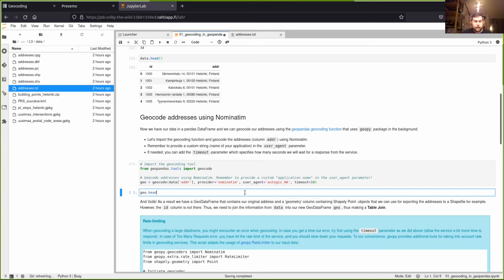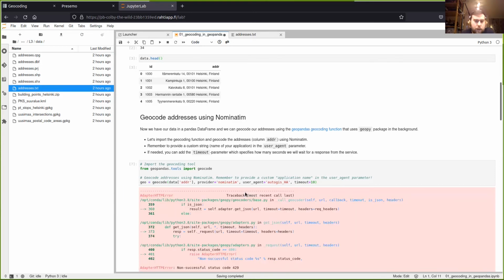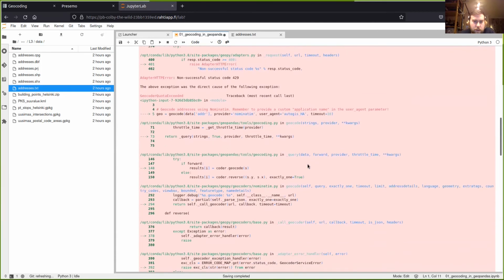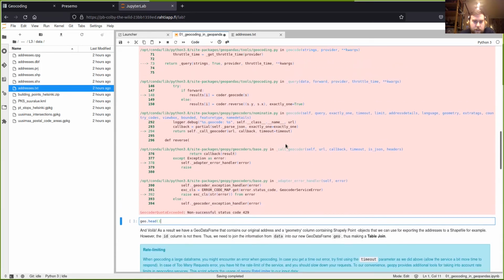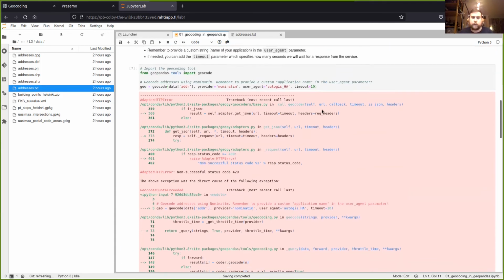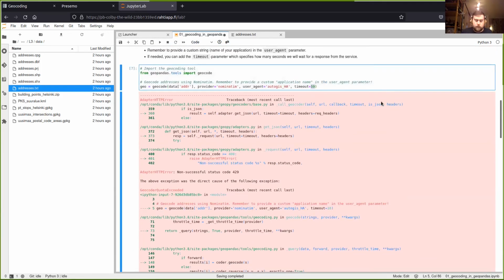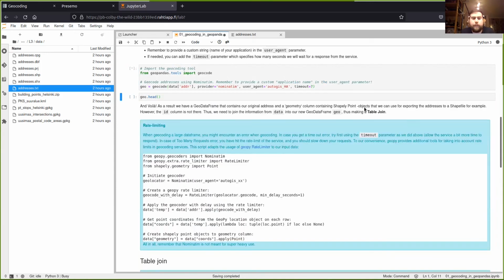I'll type geo.head just to be prepared for when mine is finished running. Okay, I got the same non-successful status code. All right, I will try once more. This is a classic example of the demo effect: when trying it out 1 hour ago, it worked perfectly fine, and now it just throws errors.